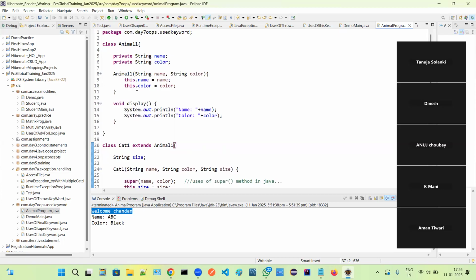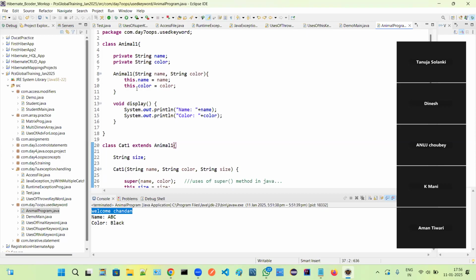If you use the final keyword with a variable, it will make that variable final. Once you assign a value inside that variable, you can't change it later on, and you can't reassign it once again after assigning it one time.